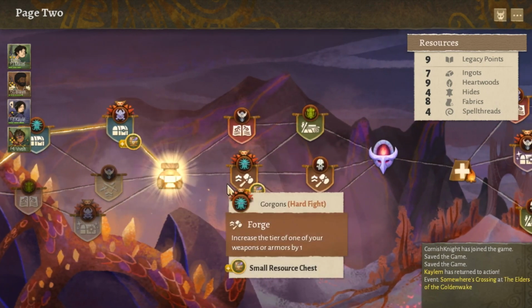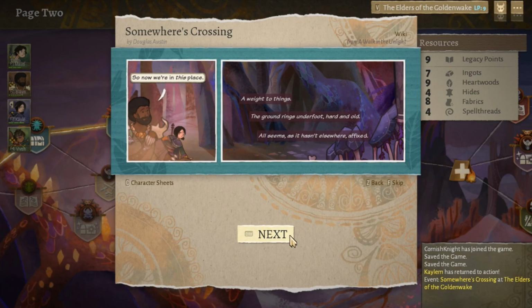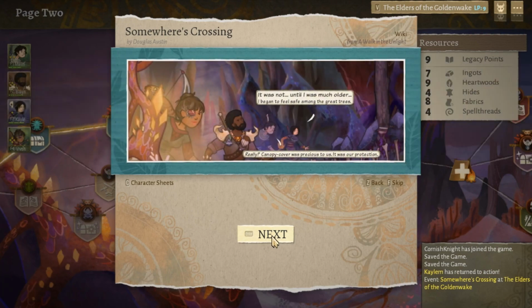Okay. So now we're in this place. The weight of things, the ground rings underfoot, hard and old. A place with thicker trees. It was not until I was much older I began to feel safe amongst great trees. Canopy cover was precious to us. It was our protection.